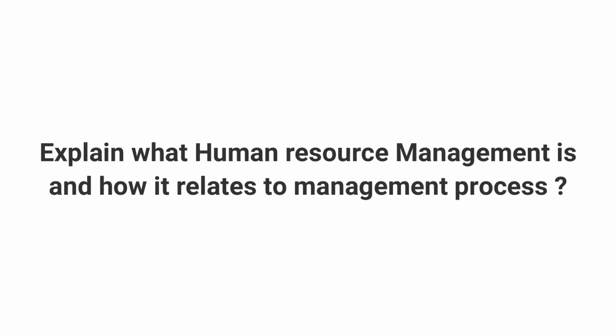Then the next is to explain what human resource management is and how it relates to the management process. Actually, the human resource management objective may be influenced by organizational, individual, and social goals. The organizational objective consists of earning profit, growth, and expansion to survive in the competition, stability, and diversification. This objective can be achieved by the human resource of the organization.